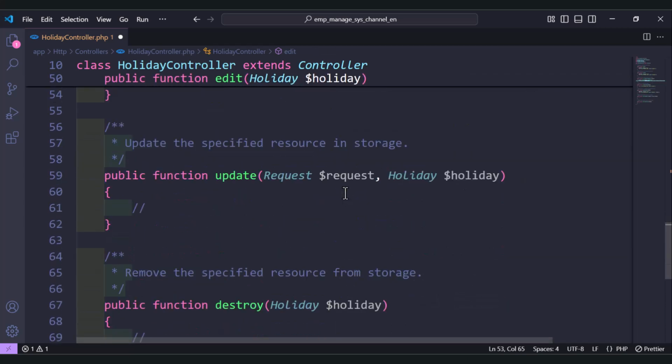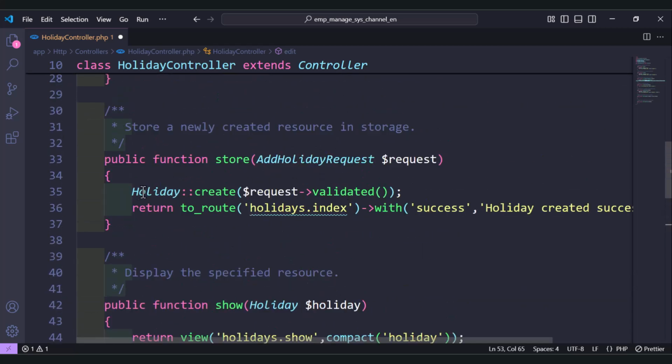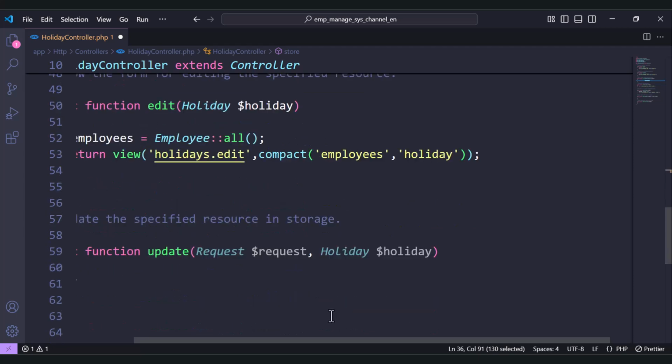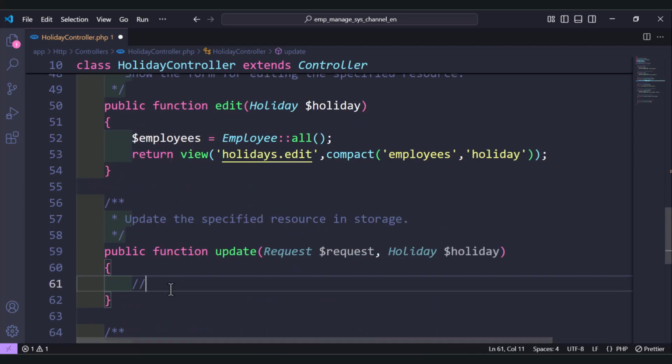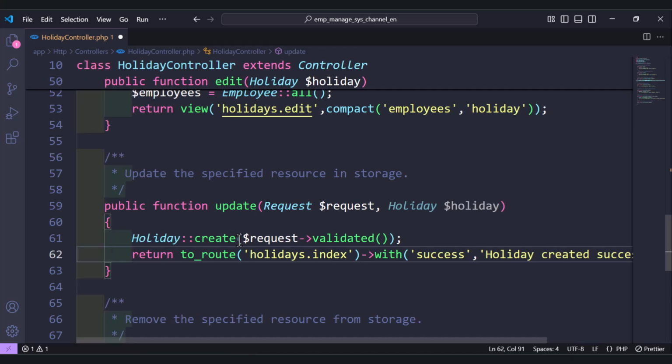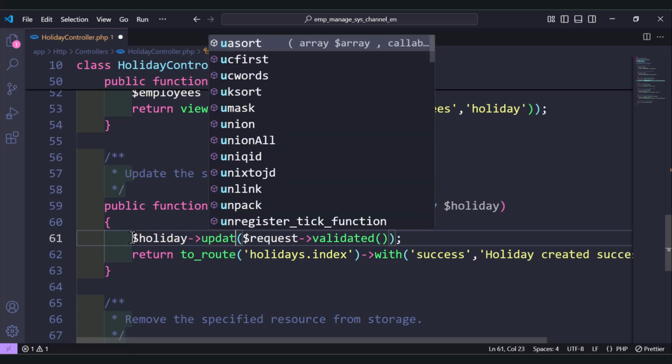Next we have update. Update is the same as the store. Just copy from here and paste here, and here we can use the request, or not the request, but the holiday that we want to update, and we call the update method.